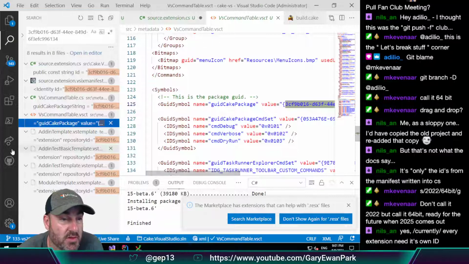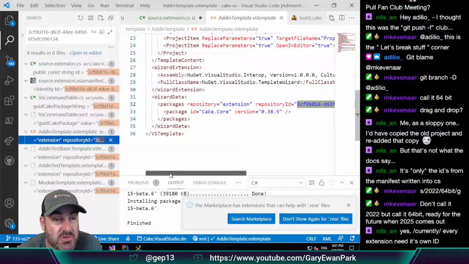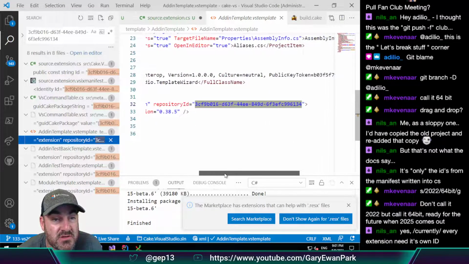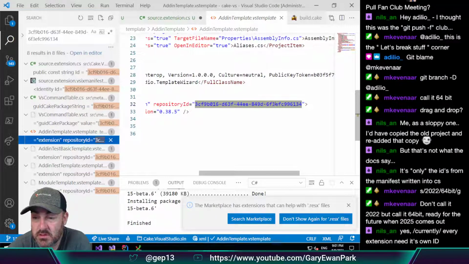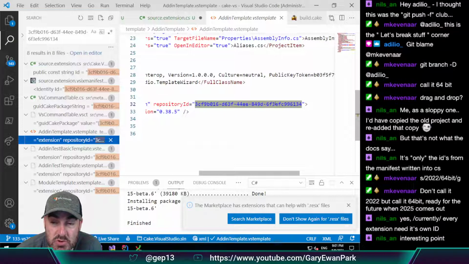And it looks like the add-in projects also reference that GUID as well. So how would that work?